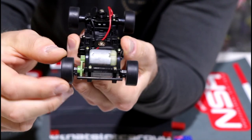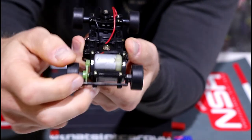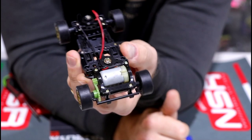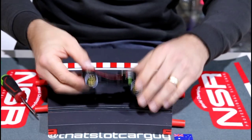Let's look around the rear. It is rear wheel drive, driven from the left hand side, and they look like nylon or plastic. I'm not too sure. But again, if you're into RC cars, this looks like an RC chassis. Wow. Or a Mini Z. Really cool. So there you go.